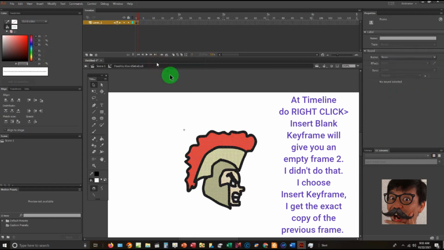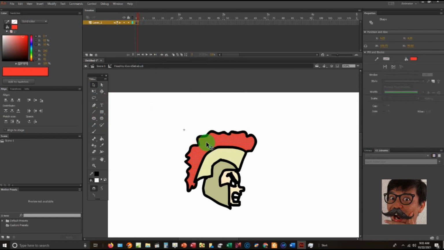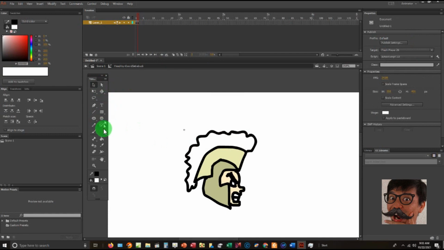In the subfolder of the picture, I go to the timeline and right click and I can create a frame there. Another frame. So first frame, second frame, third frame, and so on, because we want to create some animation, right?